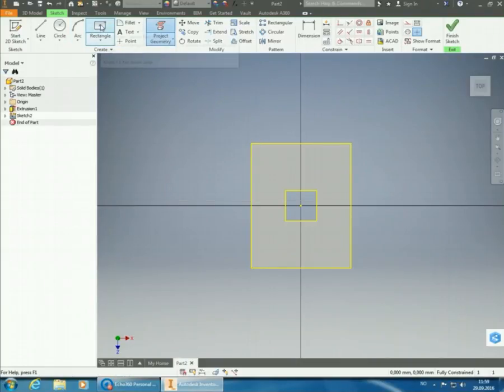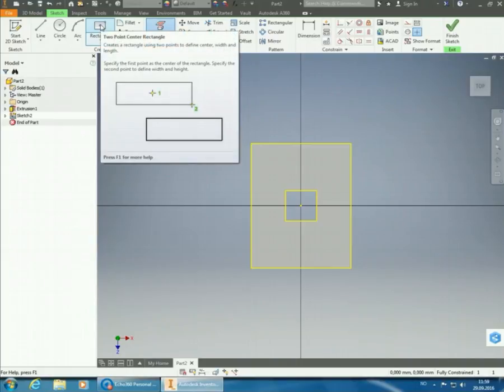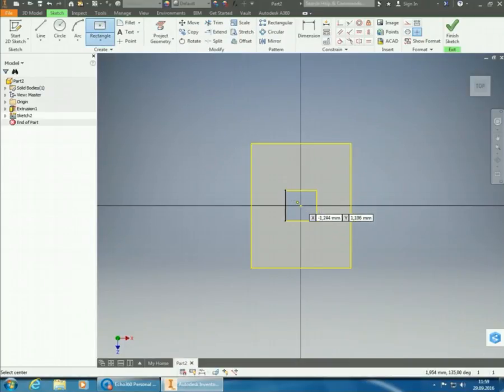Now I'm going to put a new rectangle in because we're going to create this tip here that goes out, and it is also a square, so we can use center point rectangle and place it a bit larger than the hole in the middle. And it is supposed to be 50 millimeters. So 15 and 15. Lock them into place and put them up there.